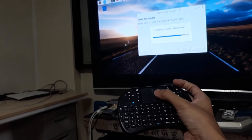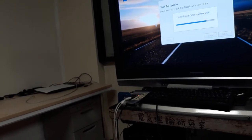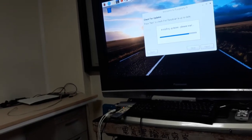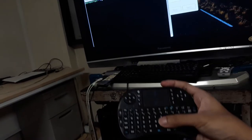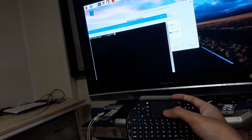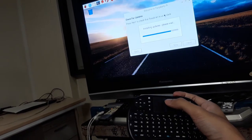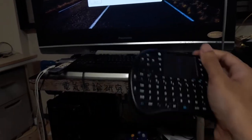And there you go. As you can see, you can use this, and then you can go to the terminal, you can type something. Well, yeah, if you want something small, you can use this. Something like this. Anyway, I'm waiting for this update to finish.